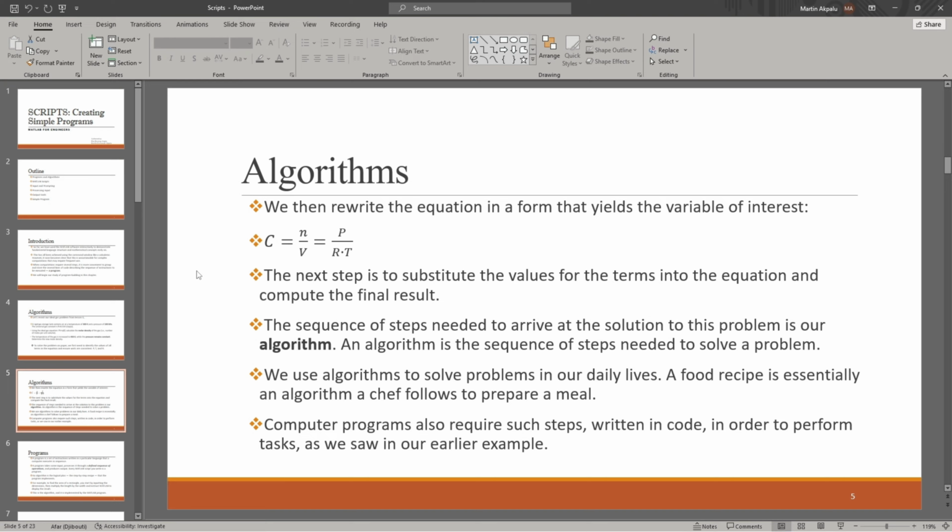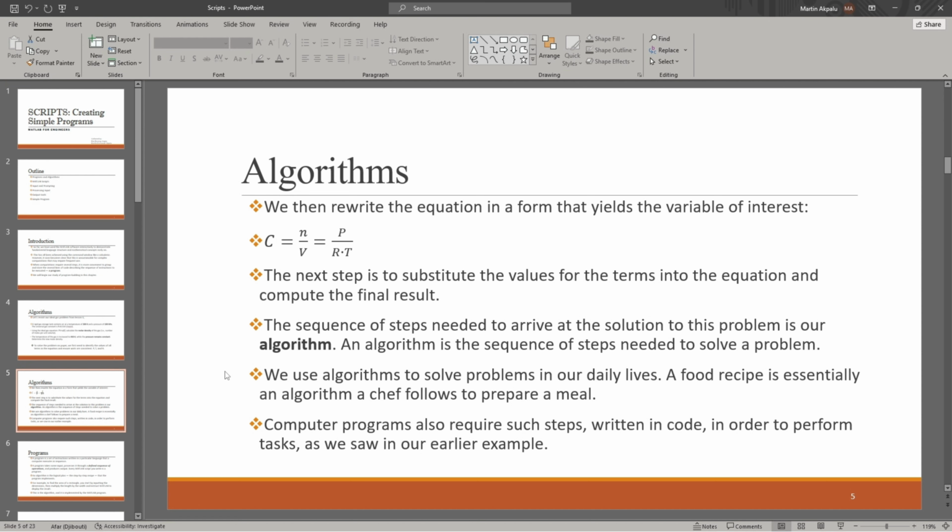Now, just as chefs need recipes, computer programs also require algorithms to perform certain tasks as instructed. Given any particular task, it's up to the programmer to come up with an algorithm that can solve that problem.